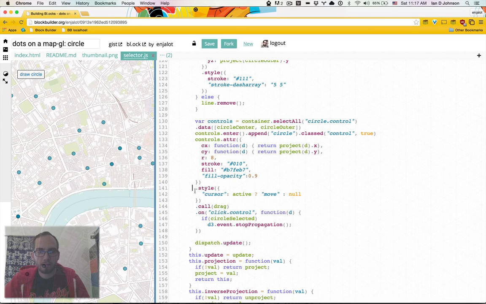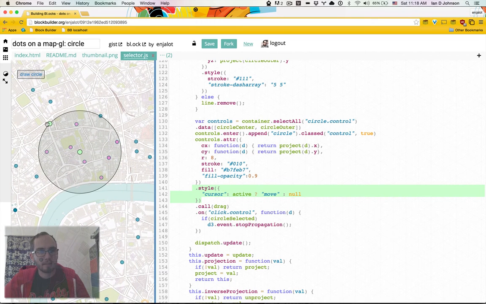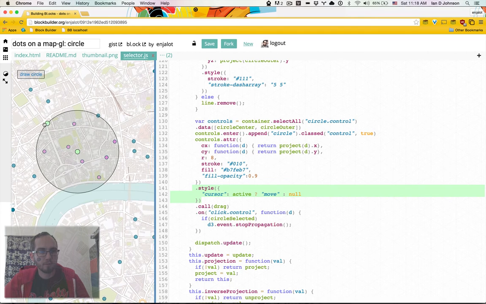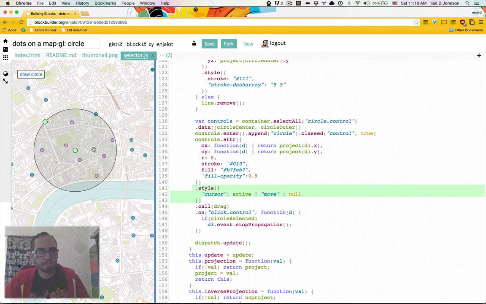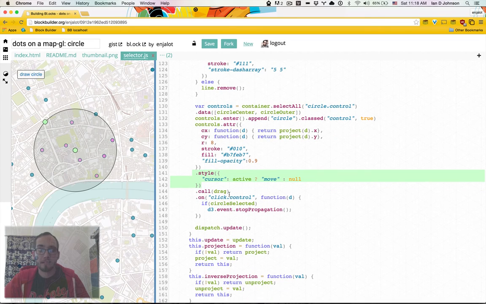And here we also have the cursor differences. So if it's active, we change the cursor to this little move icon when you can drag it. If it's not active, it shouldn't. Oh, that's a minor thing. This doesn't get updated when you click this. We should probably call the update function when you change this, but now there's no move cursor there. Just a little minor bug. Leave as an exercise for the viewer. All right, and we called the drag.